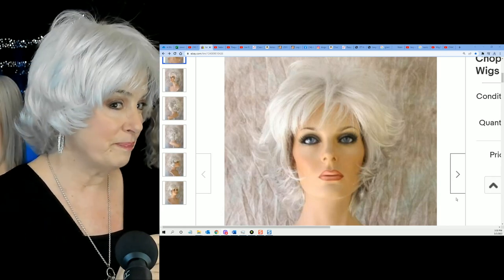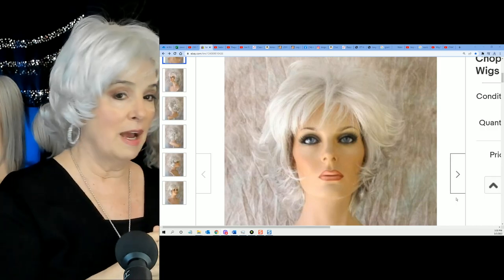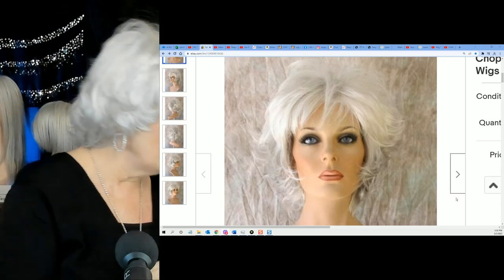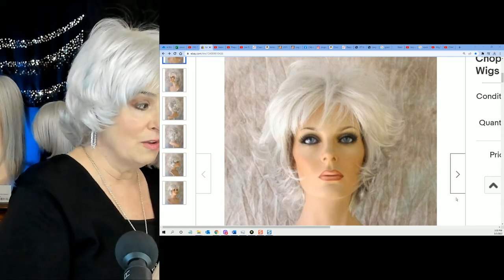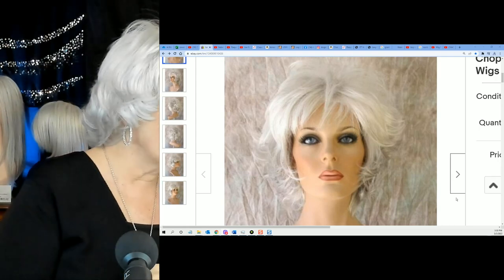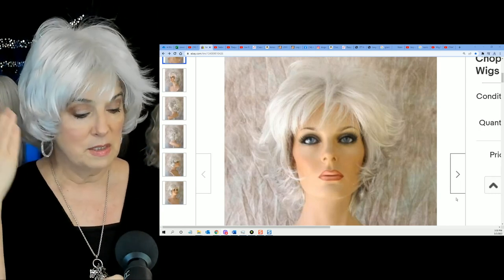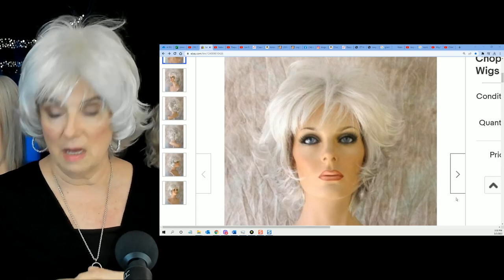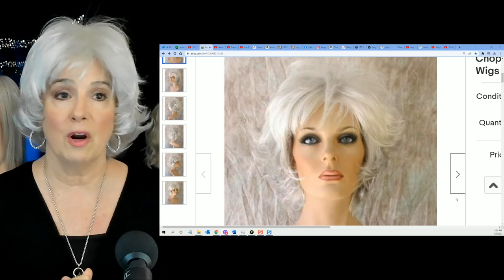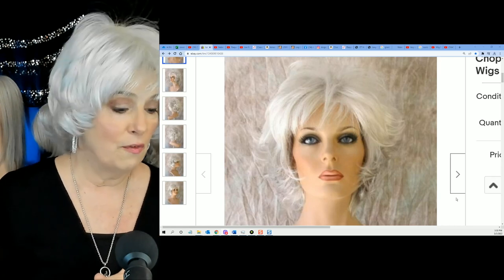But even before I do that, I have to say that I do like the color. In my mirror, I am very white, as you know, but this color 60 without any other color in it can tend to look costumey-ish. Unless I could get her styled and maybe put a little bit of depth into her with some dark powder or something like that, honestly speaking, I probably wouldn't wear her. This is a teachable moment for me and for you.